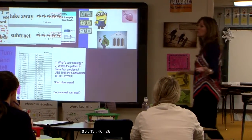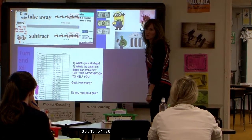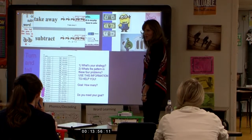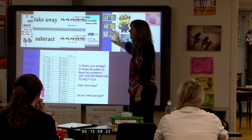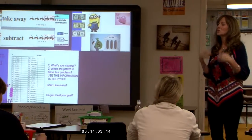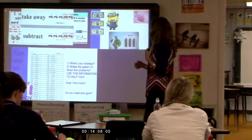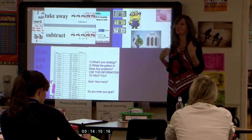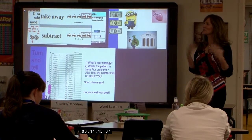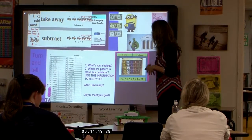We had a class that just couldn't handle it. So we just retaught the whole lesson in the context of a minion buying a necklace for his mom. And they had bills, and they had to go to the bank, and they couldn't buy, it cost $73, and they had a $100 bill. The whole idea of switching out these bills to the bank, putting it in a context, you could just see their light bulbs. I don't have a $10 bill. I don't have a $1 bill. The bank only does fair trades. And so you could really hear them say, your bank won't give you that. It was really cute because we acted it out for them. But that real life context really supported their learning.